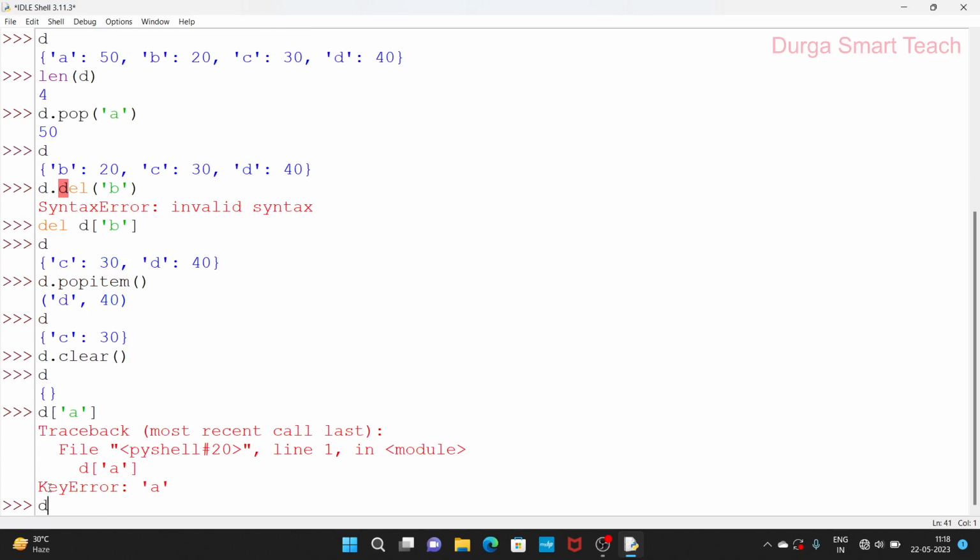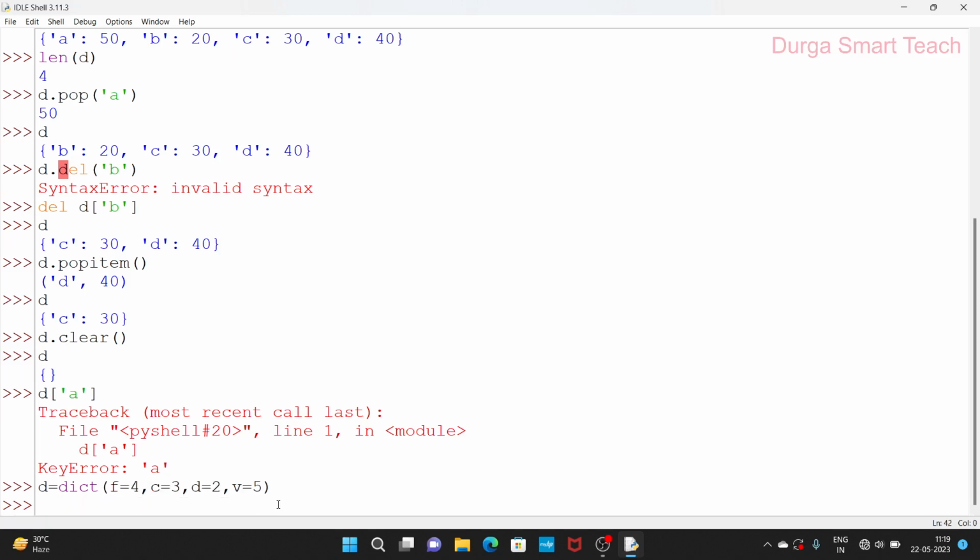First I am creating D is equal to dict of the elements f equals 4, comma, c equals 3, comma, d equals 2, comma, v equals 5. Here I am creating one dictionary with some elements.